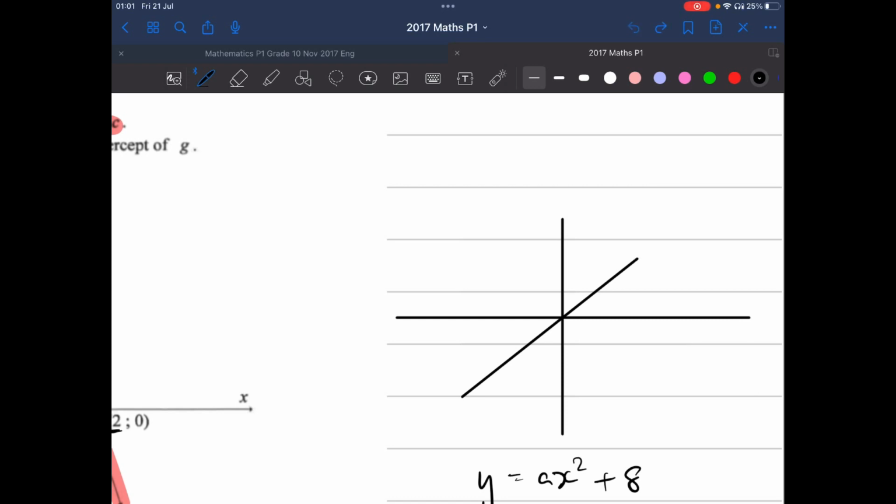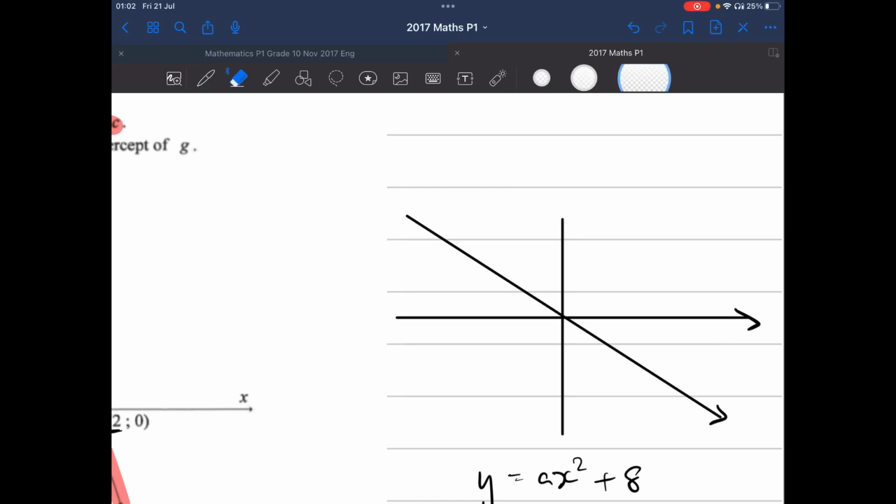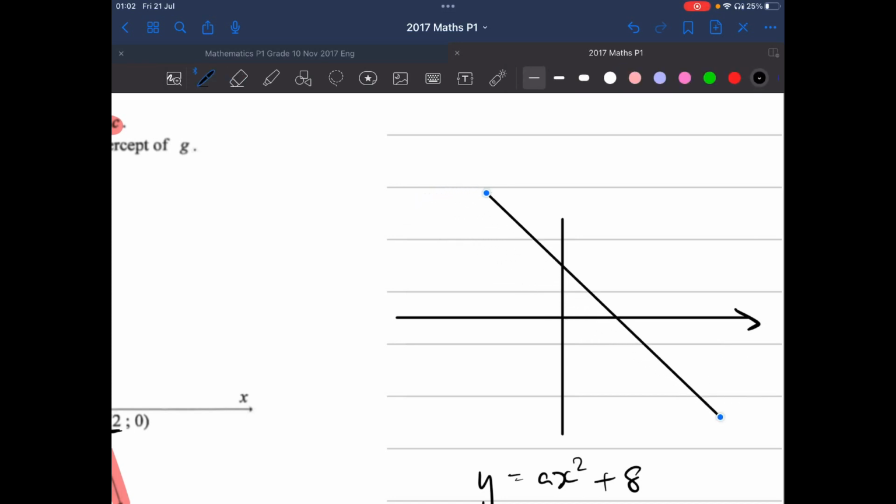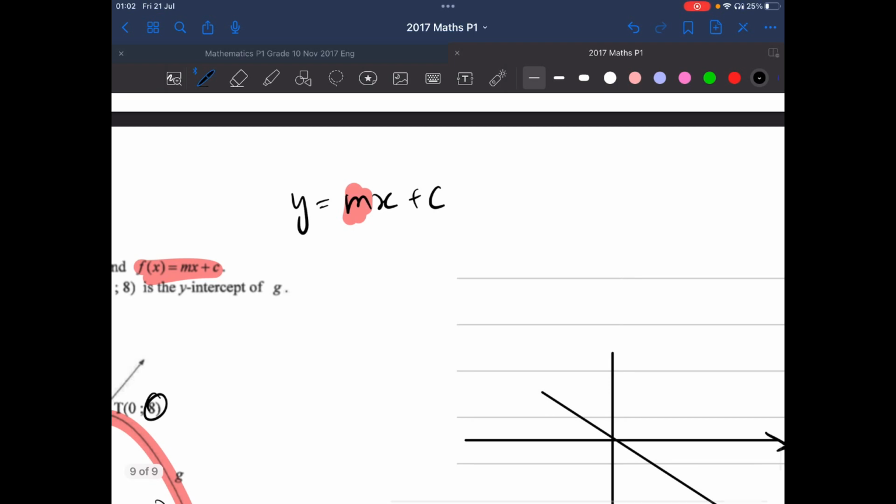Okay, now let's turn that line around. Let's say I had a line going this way. This would be a negative gradient, because you can see that as the x values increase, the y values are decreasing. Okay, and again I can still play with the tilt. Okay, so this would be a higher gradient, this would be a lower gradient. Okay, so that's what m represents.